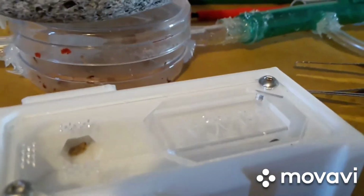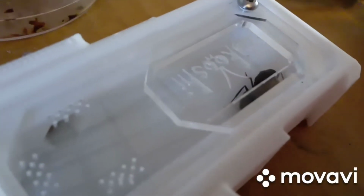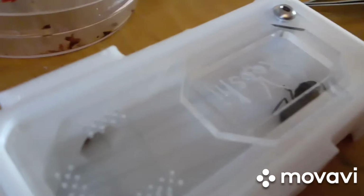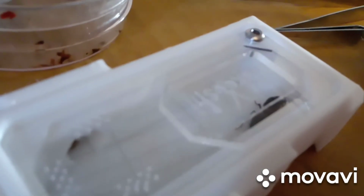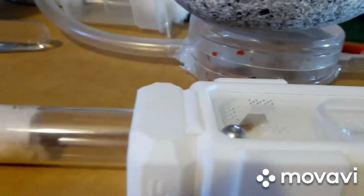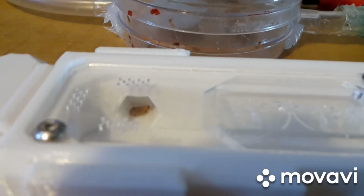So I hope you guys are just as excited as I am to watch her colony grow. I wanted a big ant, and I thought she's brilliant and doesn't require heaters, so that's good. Just tell me what you think of her. She's a lovely lady. So we'll just let her carry on how she is and see what happens with that pupa.